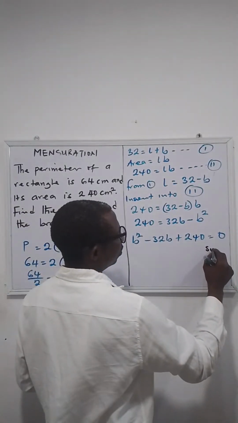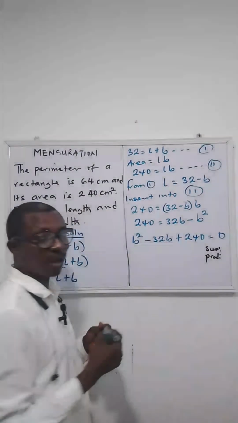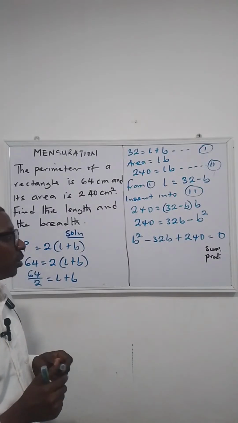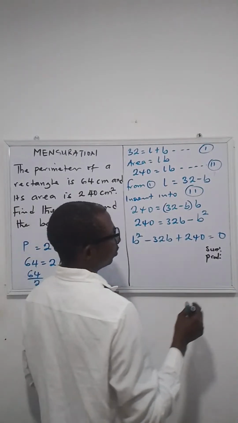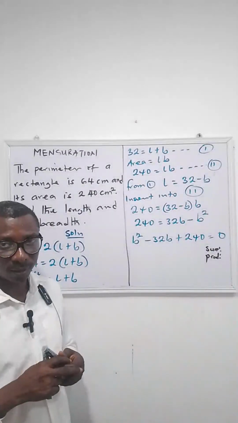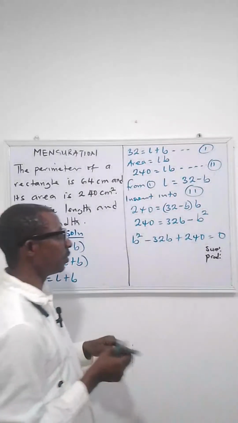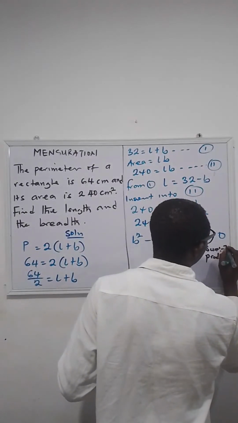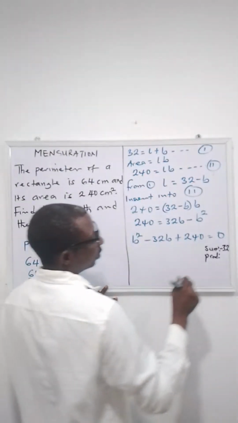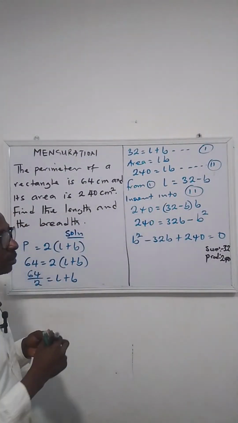The sum and product. So let's quickly do that. Once you have your answer, you drop that in the comment section, so I'm going to check later. So what is the sum? I hope you are already typing that before I write it on the board. Okay, so the sum is negative 32. And what of the product? The product is 240. Okay, can you see that now?